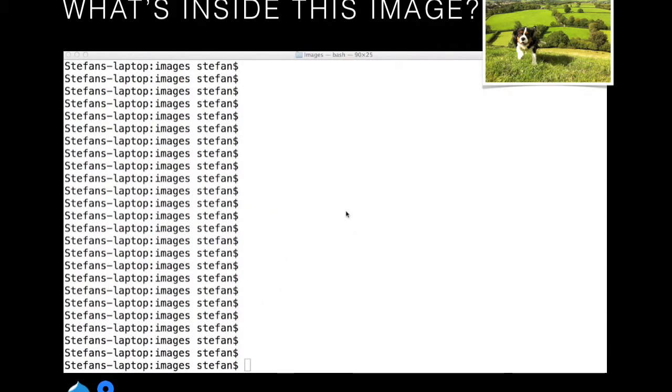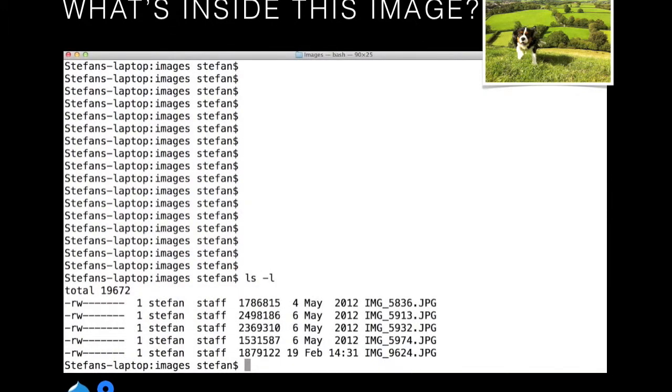So if I just go on to the next page, I'm just going to show you quickly about the Exif Tool. The Exif Tool is a command line tool that runs on a Mac. Actually, I think it's cross-platform, and that allows you to retrieve or to view and edit, if you like, the Exif information of an image. So what I'm doing here, I'm just using Exif Tool to query one image.